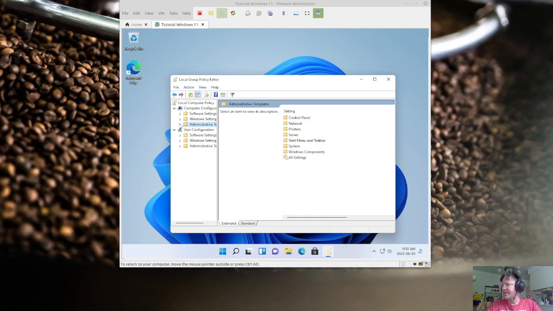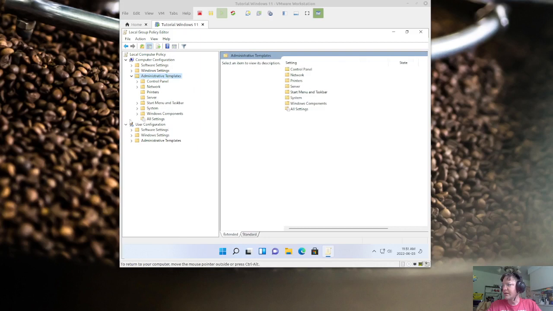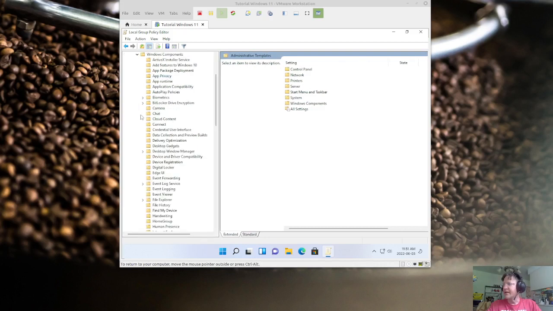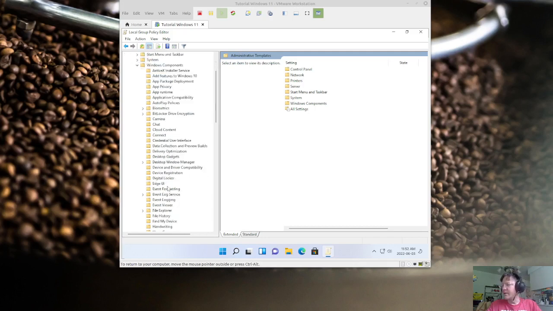I'm positive I'm missing something. It's actually Administrative Templates and then, having a mouse issue here, Windows Components. All right, so I'll update the slide deck, but yeah, Administrative Templates, Windows Components, and then Windows Update.